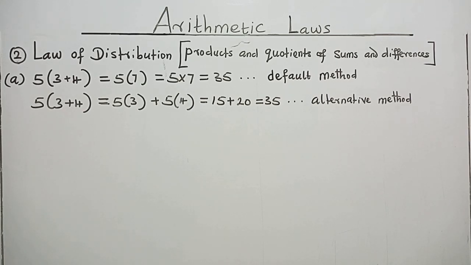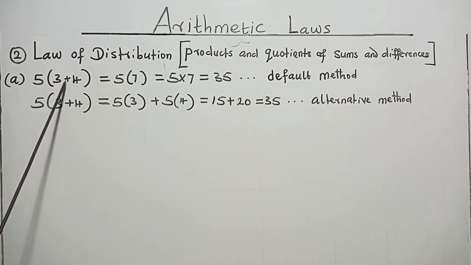Let us take a look at this first number operation. Let us give the answer using two different approaches. This resembles what we saw at the outset, but this is here for its own purpose. It is 5 bracket 3 plus 4. We want to get the answer using two different procedures of evaluation. First, let us use the default method, that is the pre-selected method, the method that had been selected to be applied for solving this type of problem.